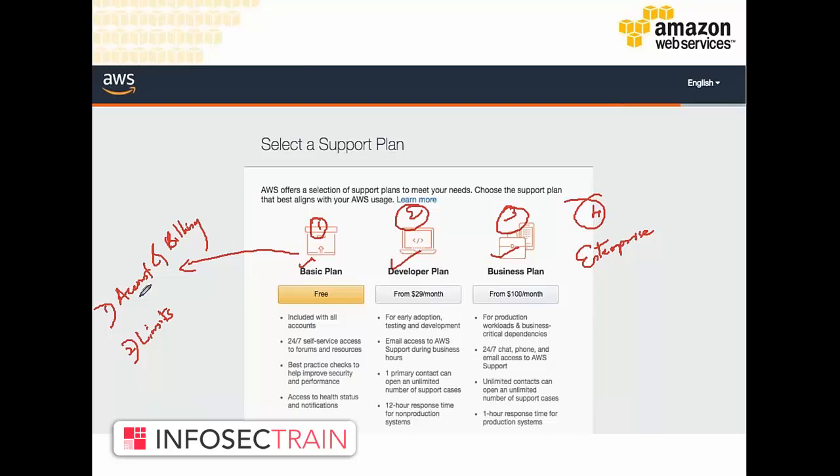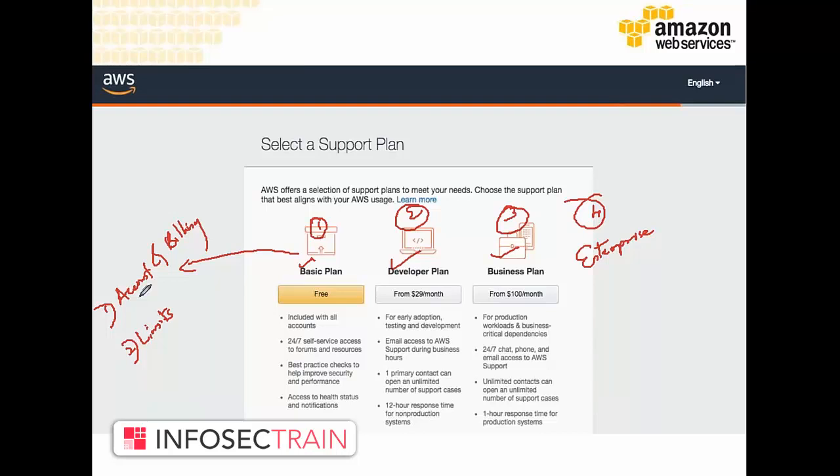And one thing I'll remind you again: choosing a plan is only for the support from Amazon. There is no other difference. For example, if you have a perfect team for Amazon, you don't have to have this kind of thing. Why? Because technical support is the only difference between these plans.